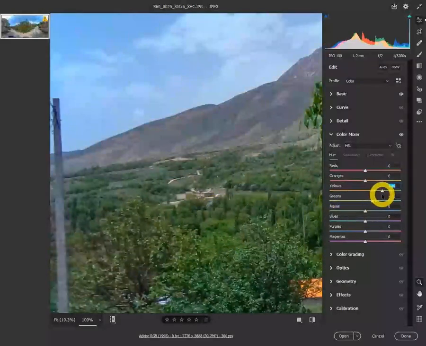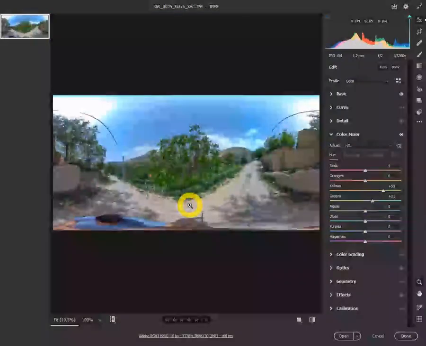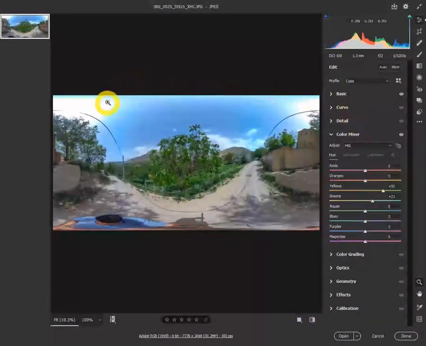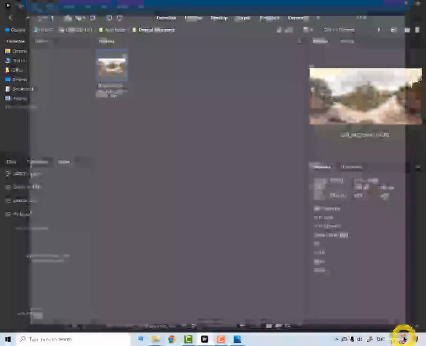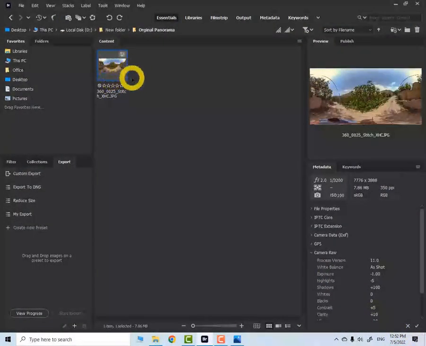It's a matter of personal preference. I'll set it here, and visually, it's pretty much good now and has the beauty I want. I tap the Done option, and my photo is ready. Now I need to be able to export this photo, to save it in the folder I want.